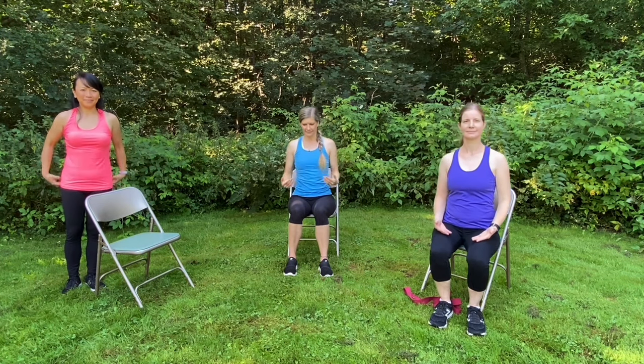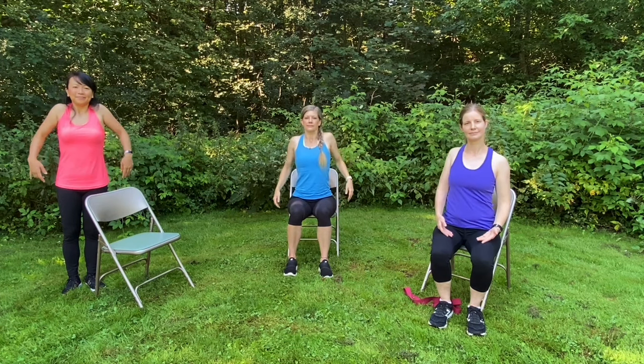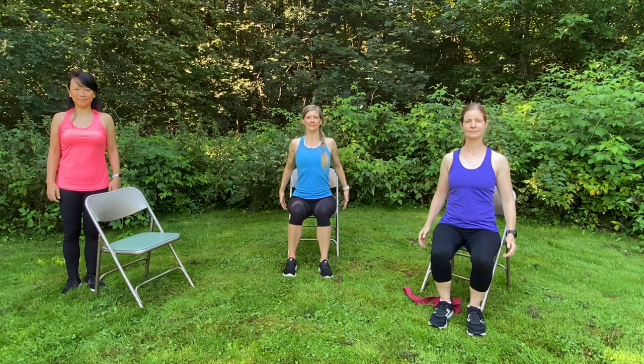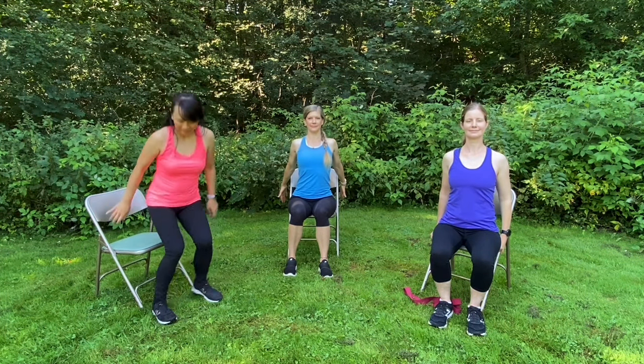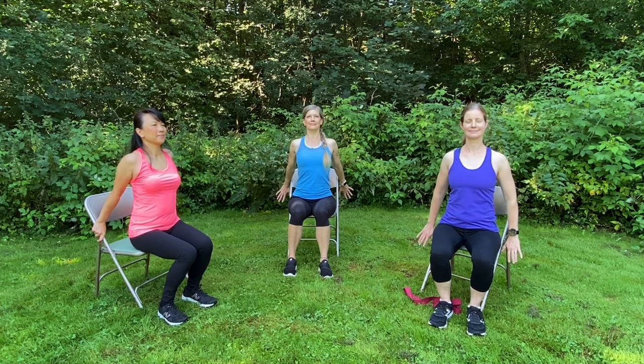All right, shift yourself forward onto the front part of your chair. Roll your shoulders up, back, and down. Reach your arms back as far as they'll go behind you, opening the chest. Now rotate the hands so the palms are facing behind you.